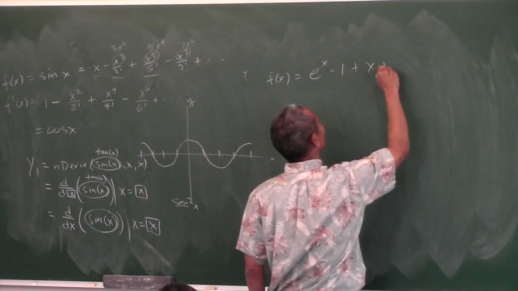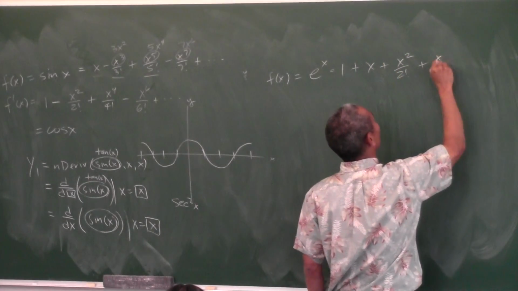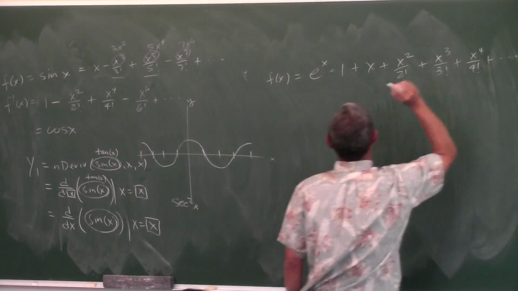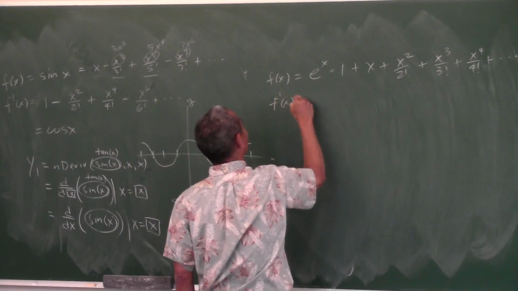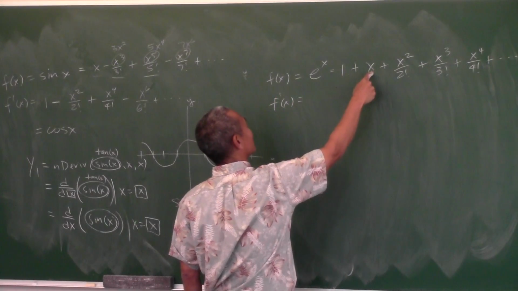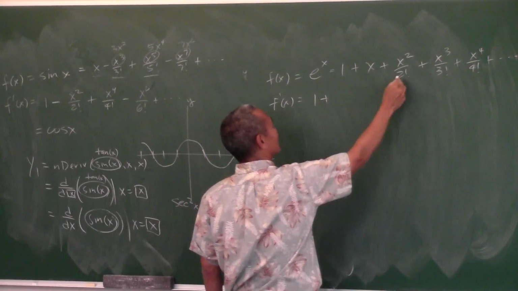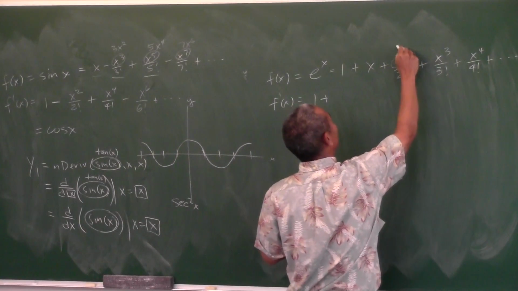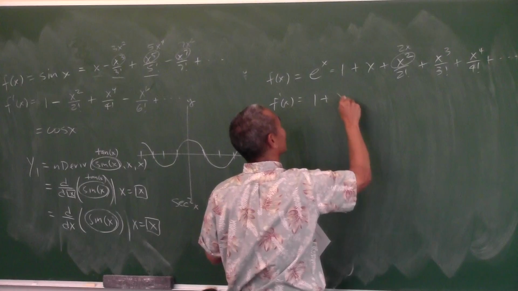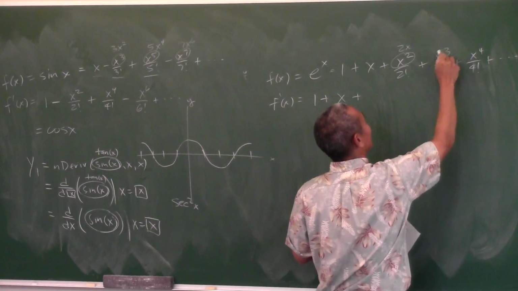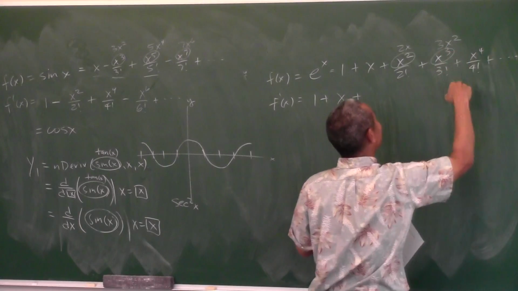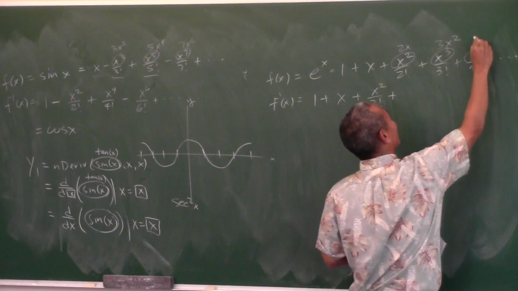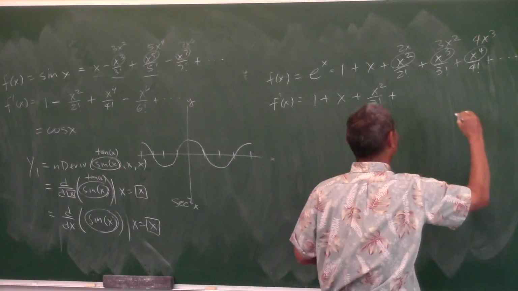1 plus... Okay, stop pretending like you guys don't know already. Let's take the derivative term by term. What's the derivative of 1? That's the derivative of x. Then 1 over 2 factorial, throw that on the side like an unwanted pet, and the derivative of that is 2x, but the 2's cancel and you just get x. Throw the constant on the side like an unwanted pet, so that's going to be 3x squared, so the 3's cancel out. Oh, Mr. Clark, this is beautiful. And then that 4x cubed, the 4's cancel out.